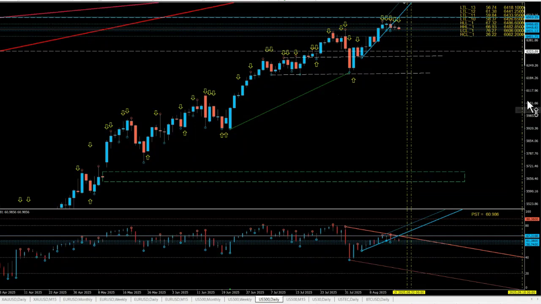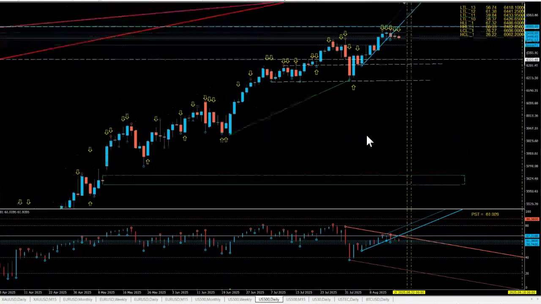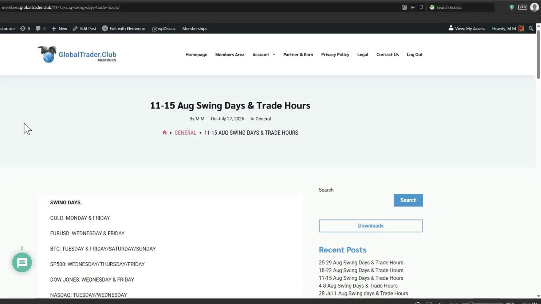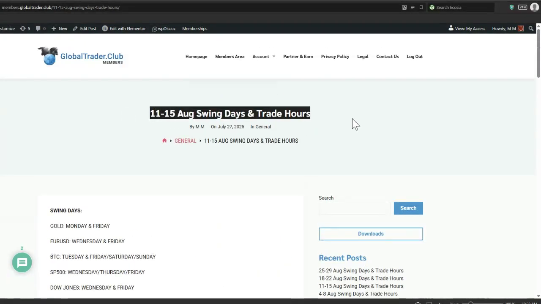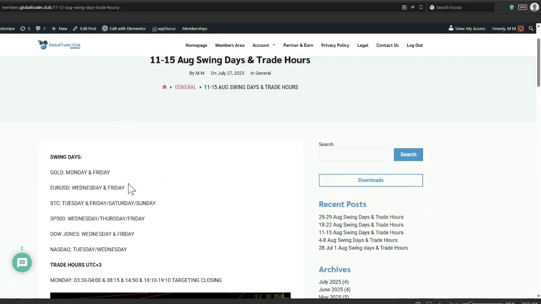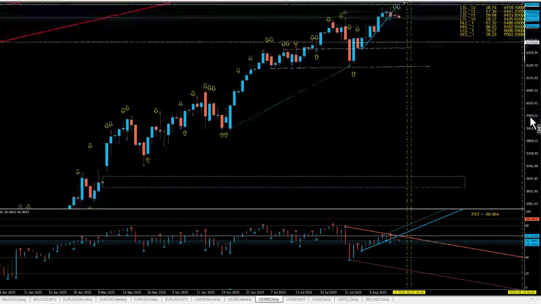So if you're going to swing trade just based on the swing days, what you have to do is wait for the swing day that matches a decent pullback, which you can trade off, and not just every swing day that we might have for the week. Okay, so for example, the 11th to the 15th week. So you can't just trade every swing day like a swing. It has to match a decent swing level understanding.